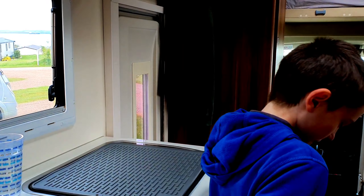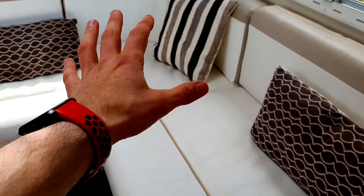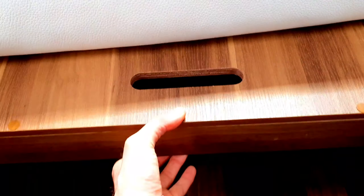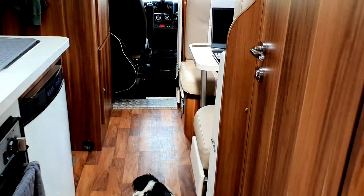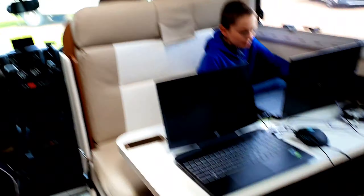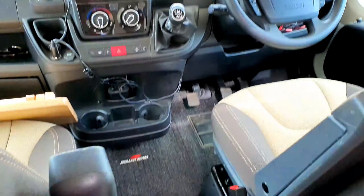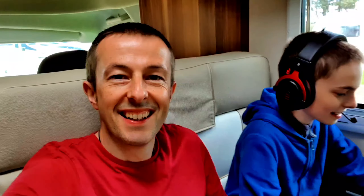Here are the beds - they're really simple. You can have a bed either side, or pull out the middle part to make it all into a double bed. There's also a bed where Nathan is now sitting on his laptop, which folds into two beds. And we have an over-cab bed which is currently full of bedding - there's a big double bed up there. Then this is the driving area where you can sit to drive or relax in the evening.